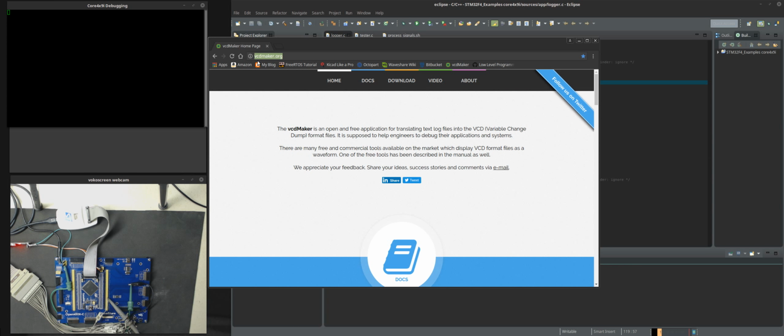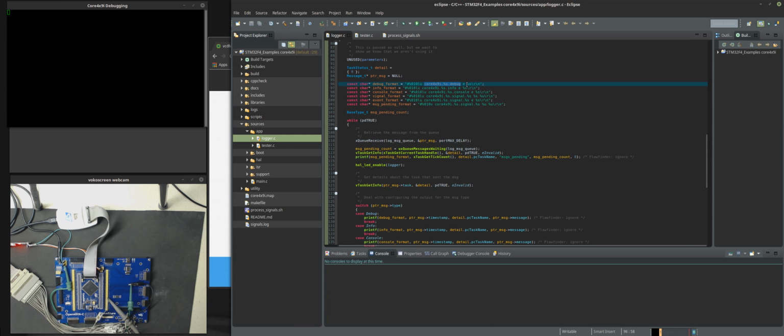So when you use it, you generally use a timestamp, and then you use a signal name, and then you can have E for event, or in the case of an actual signal, you have your signal and then the value of the signal, and then you can have the size of the signal up to 64-bit signal value.